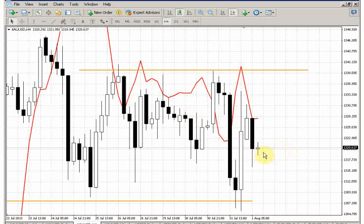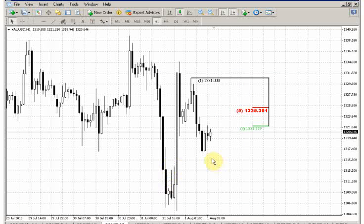I'm not sure that it will definitely take out these lows, but that's the only pattern we have. In fact, this is not very impressive and not very attractive for trading, but we do not have anything more. So if you would like to make some trade on the gold market, pay attention to this pattern. The possible entry point to the downside could be seen on the hourly time frame.